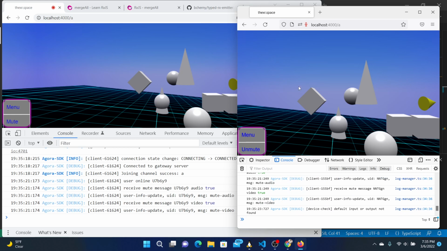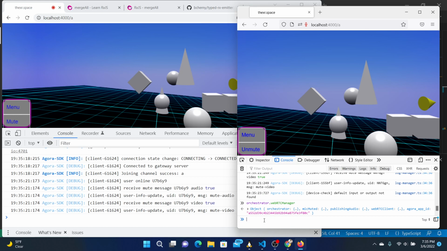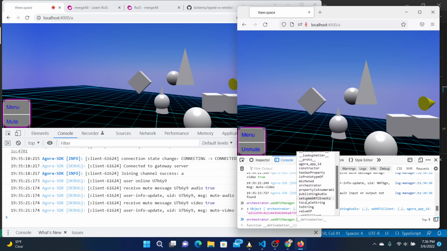So we should have a way of checking what's, let's see, orchestrator, web RTC manager, and what can we see here? We can see tracks, local, mic muted, publishing audio.